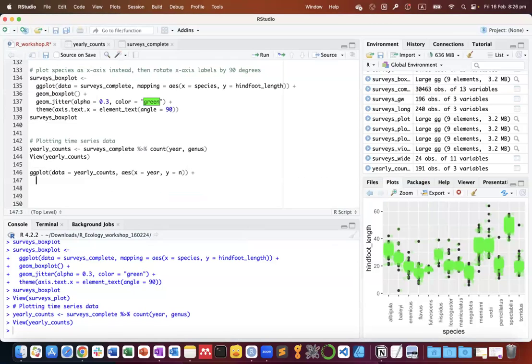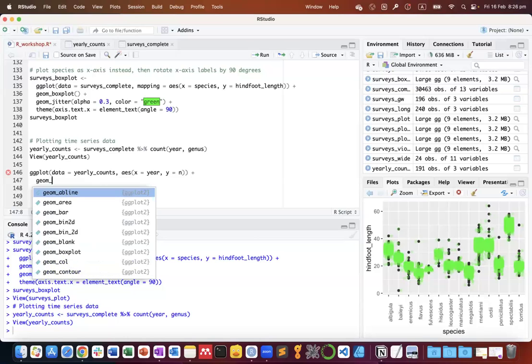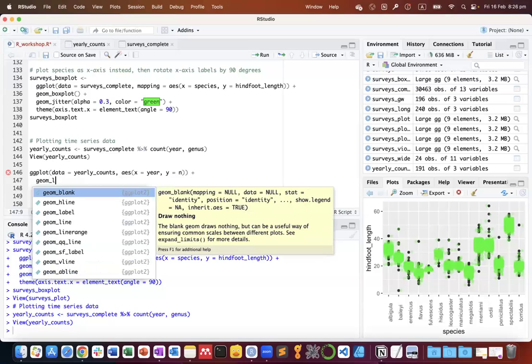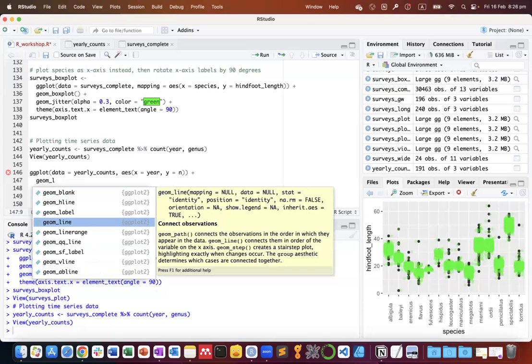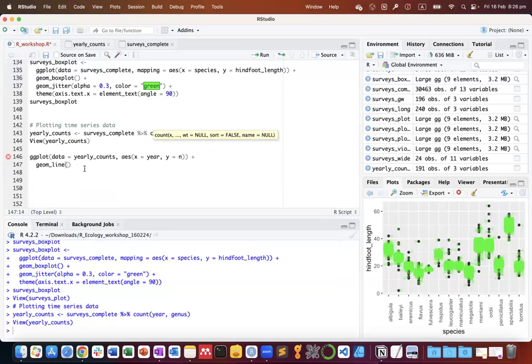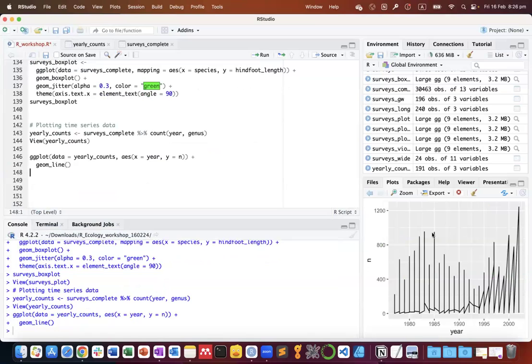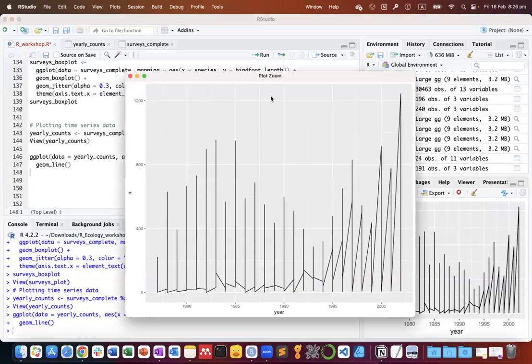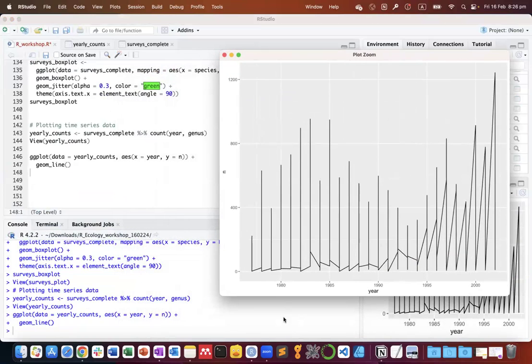And then we want to draw a line that shows the trend. So to make a line plot, I'll use geom_line. So if I run this, let's see. So we get a pretty decent plot, although it looks kind of up and down and up again.